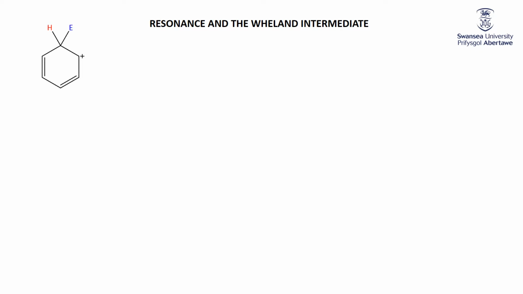There is our intermediate for an attack of an electrophile E on benzene. And we said that when the electrophile comes in and we pick this particular hydrogen here, well, then electrons from this carbon-carbon double bond go to making a bond to the electrophile, leaving behind a carbon that is deficient in electron density. And then, of course, I said that in school you learned about this Wheland intermediate, in which the positive charge is not localized on this one carbon, but it's spread around the entire carbon ring. And I promised that while you might not get to that at A level, we would get to it in the extension material. So here it is.